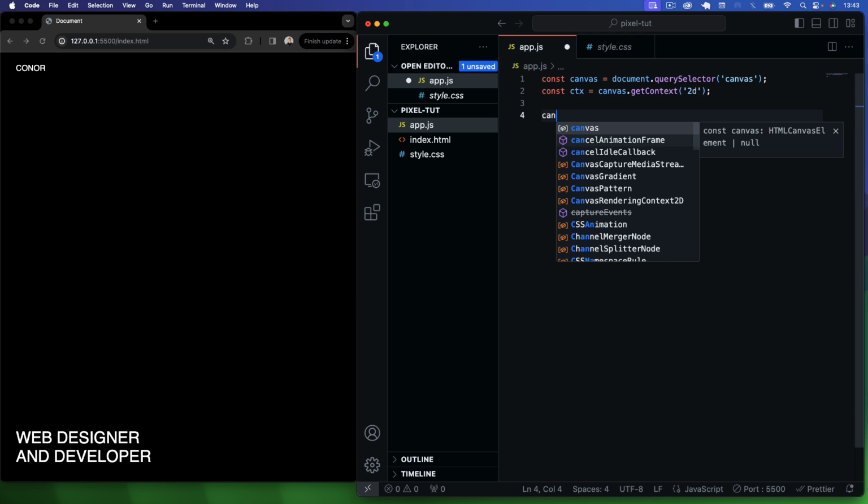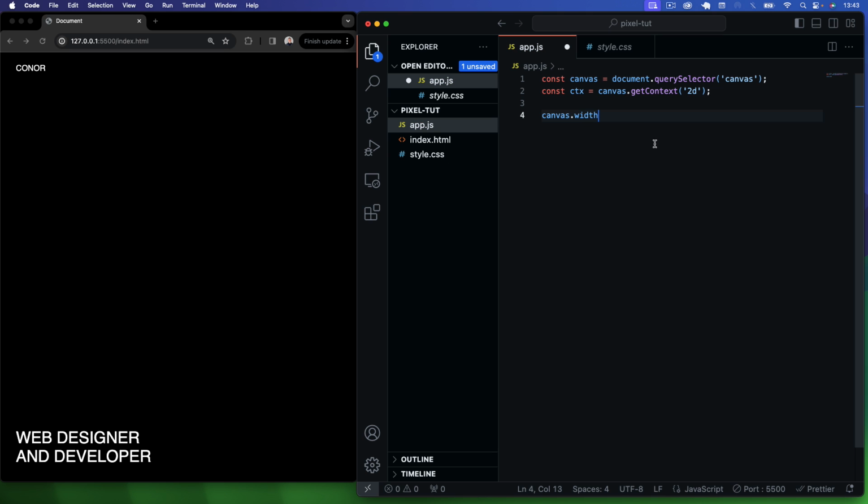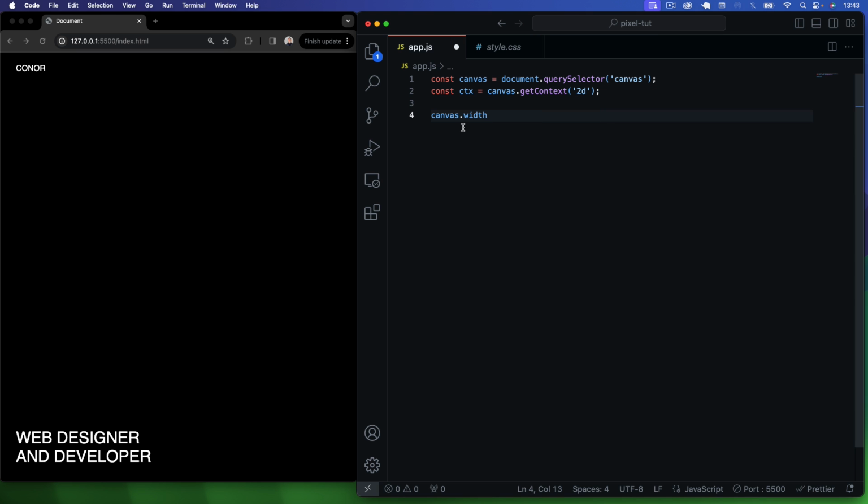Okay, and then next what I want to do here is say canvas dot width. And what we need to do here is account for the different types of screens that this canvas will be animating on. Obviously, we have retina displays on most Apple products, and then we also have basic standard monitors which have a lower pixel ratio.